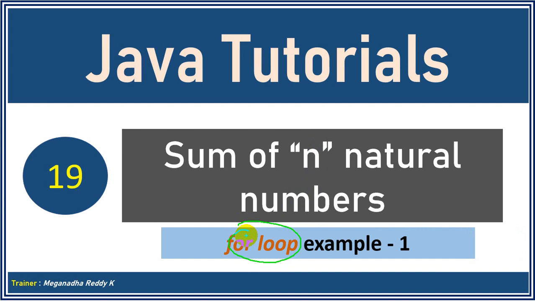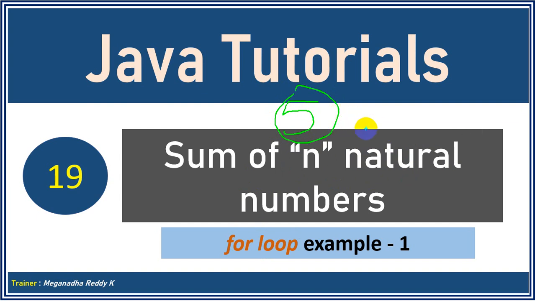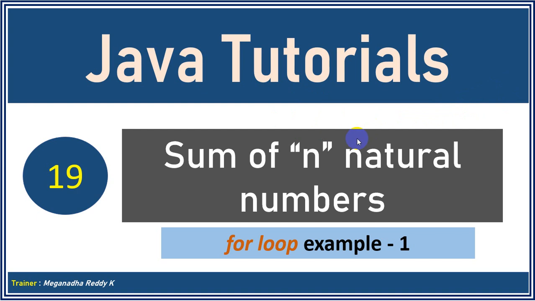In module 18, we learned how to write a for loop and saw different ways of writing a for loop, and we saw some examples. Now in this lesson, what we'll do is see a simple example for a for loop — how to read a number from the user and find the sum of n natural numbers. That means if you read number 5, we have to find the sum of numbers from 1 to 5, that is 1 plus 2 plus 3 plus 4 plus 5. I would suggest everyone to practice this after watching this video. And if the user enters 20, we have to print the sum from 1 to 20. So let's do this in Eclipse IDE.